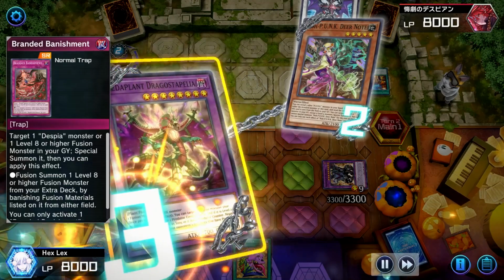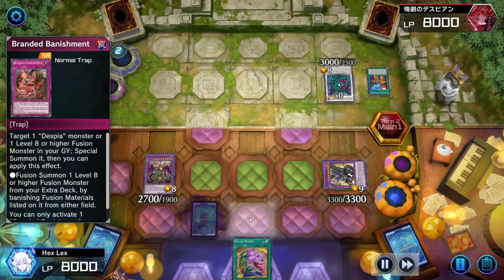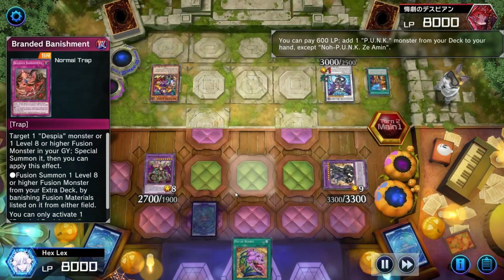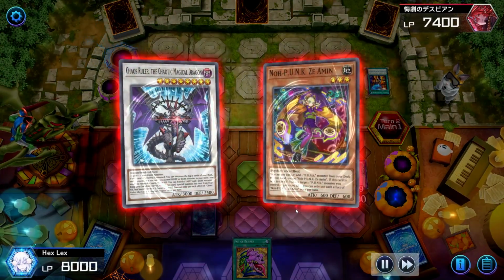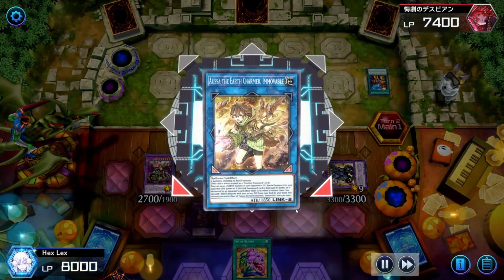It's going to be pretty easy for me to answer this board, and the Chaos Ruler is fine because we can just go ahead and negate it with the Dragostepelia. I know I said this can activate, it's fine, but no, we are going to negate it. This is the search that's going to end up activating the No Punk Ziamin, but with no other cards in hand, there's not really a whole lot they can search out here. This point is waiting for the battle phase to flip up Branded Banishment.